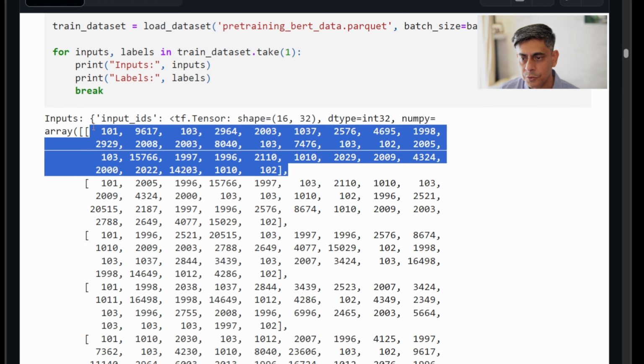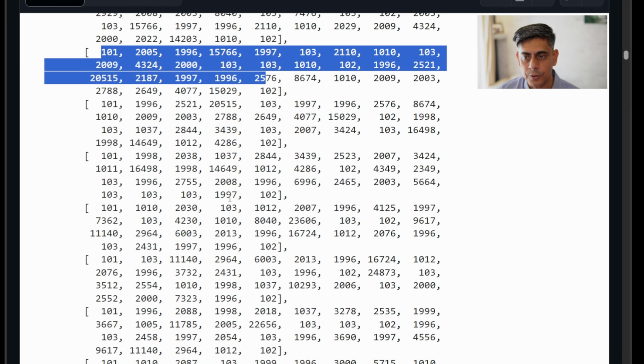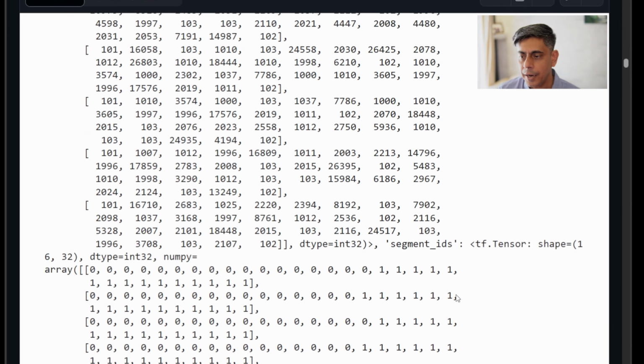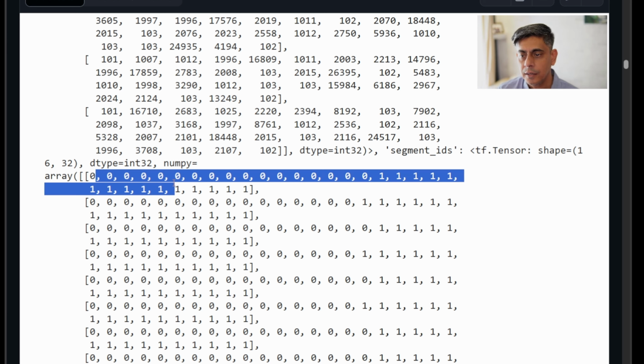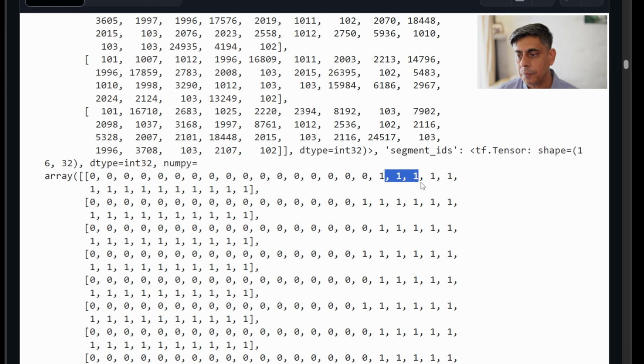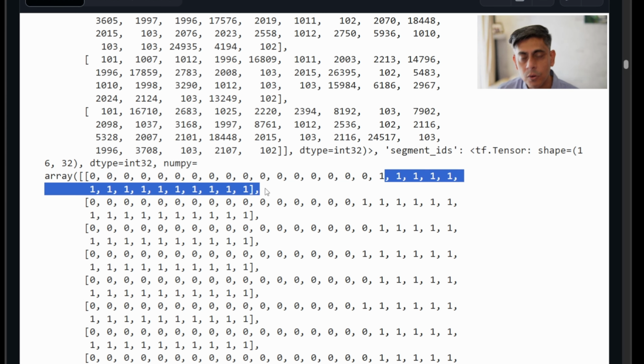So this is sentence 1, this is sentence 2, and so on and so forth. We also have the segment ID for this, which means for the NSP sentence, the first part, which is token A, will have 0, and the second part will have 1. This is what will be used as an embedding, added with the positional embedding, right?